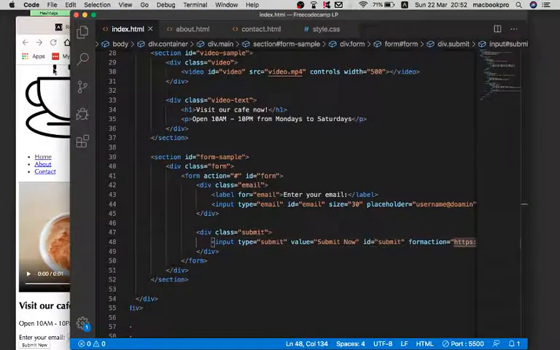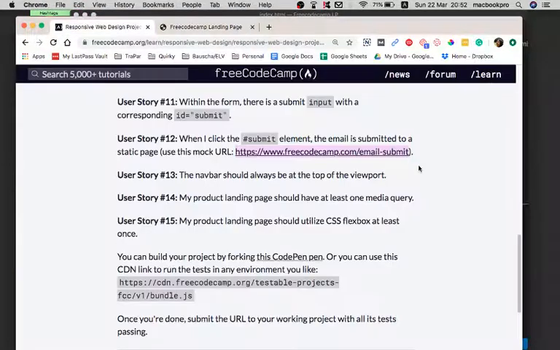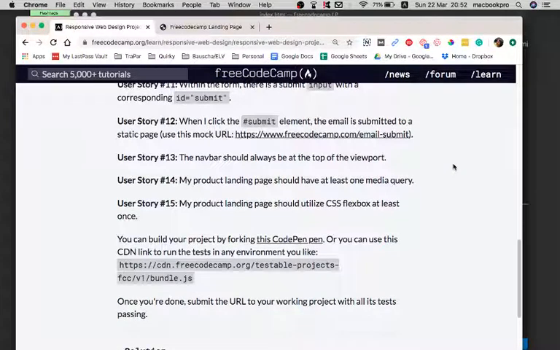So let's now, where are we? Let's proceed to next user story. Okay, so the navbar should always be at the top of the viewport. We will style this later in CSS so that the navbar is positioned in a fixed way, at the top. User story number 14, my product landing page should have at least one media query.